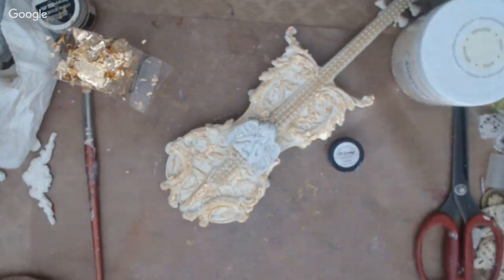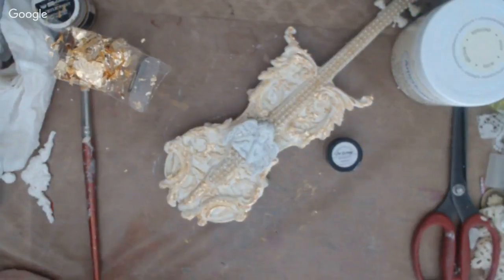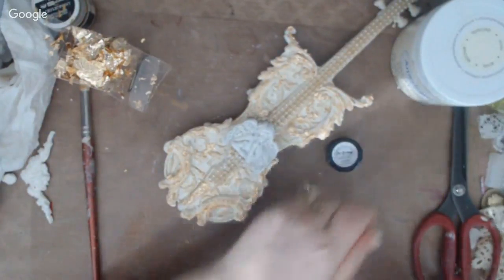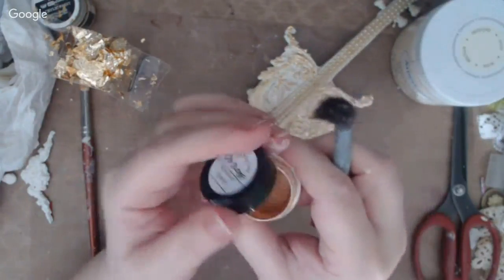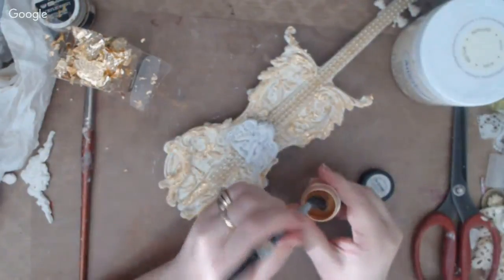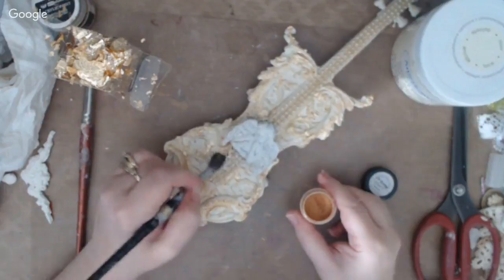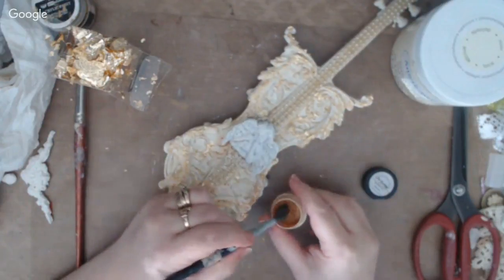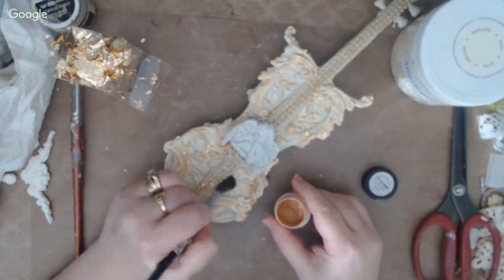I need a different brush. Let me see here. This one will do. So this is a Lindy's Stamp Gang mica powder. Love Lindy's. And again, you use very little of it, and you just want to get in the nooks and crannies on here. And just keep highlighting.